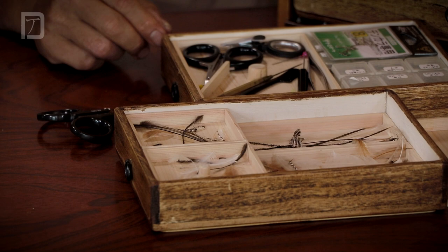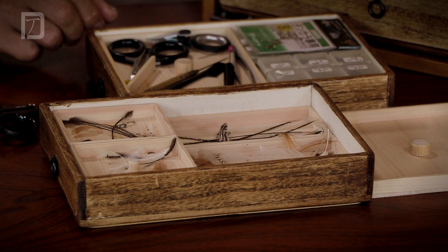Okay, so there's different kinds of materials in here that we have. I mean, I can see some peacock herl for body.